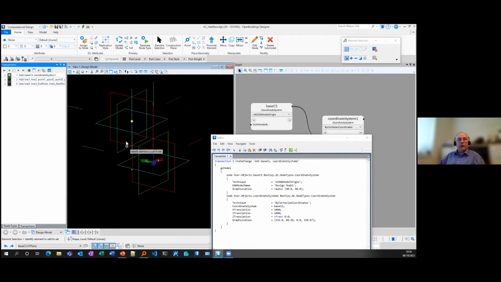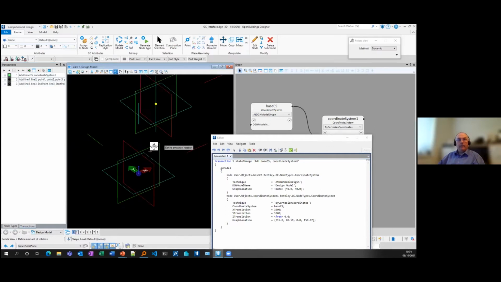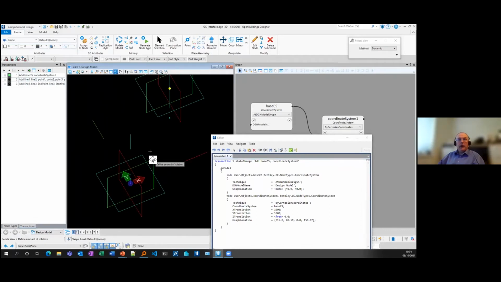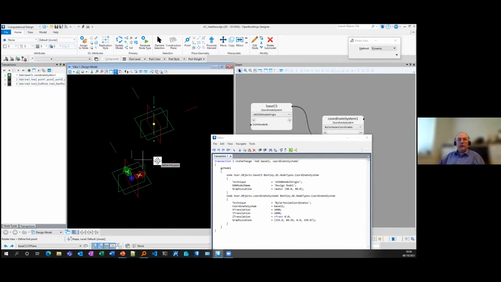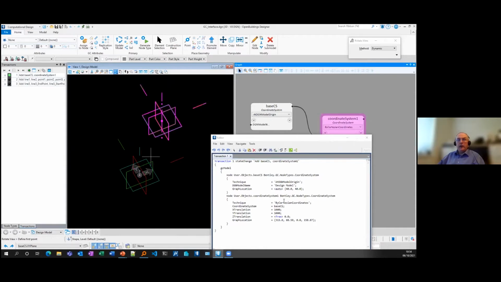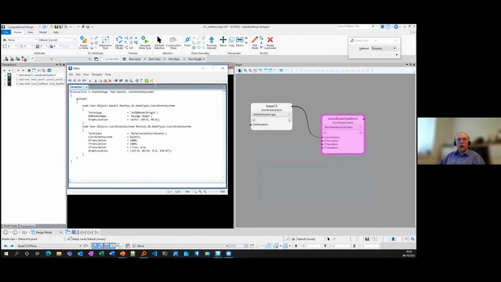If you zoom in there, you can now see I've physically set the location of that coordinate system, and it's using that XY item. So this little script is editable and you can control it if you are comfortable doing that.